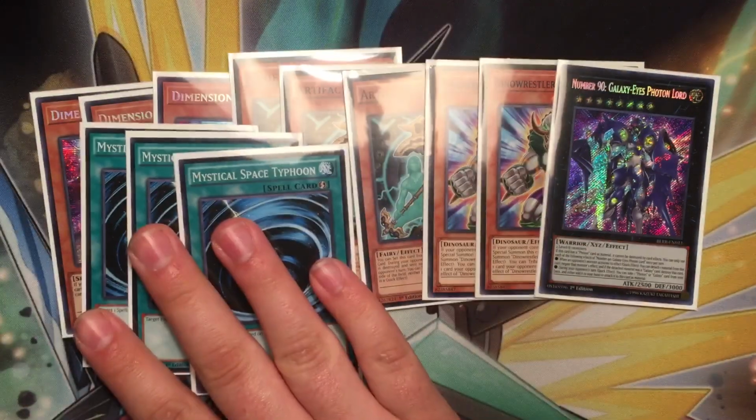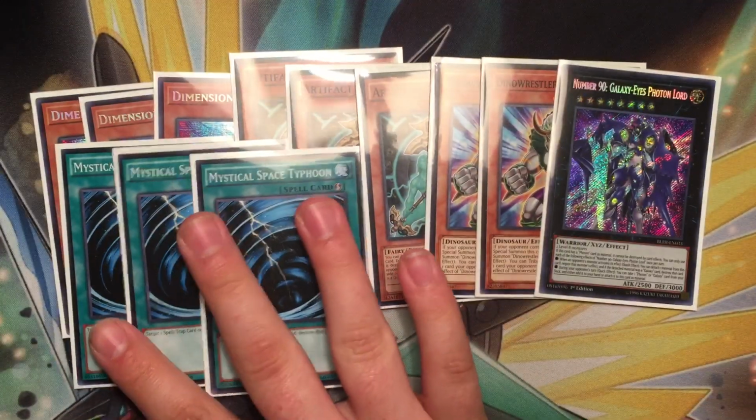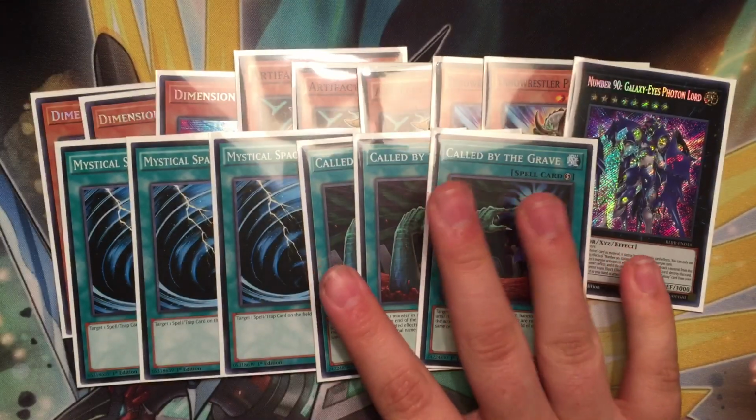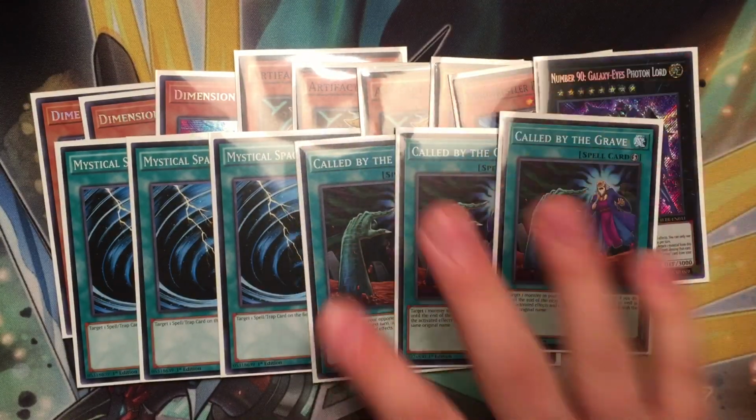3 MST. This is Twin Twister. I do not own Twin Twisters at this point, which I'll get into in a second. And then 3 Cobble Grave. This should be basically any flex spot.